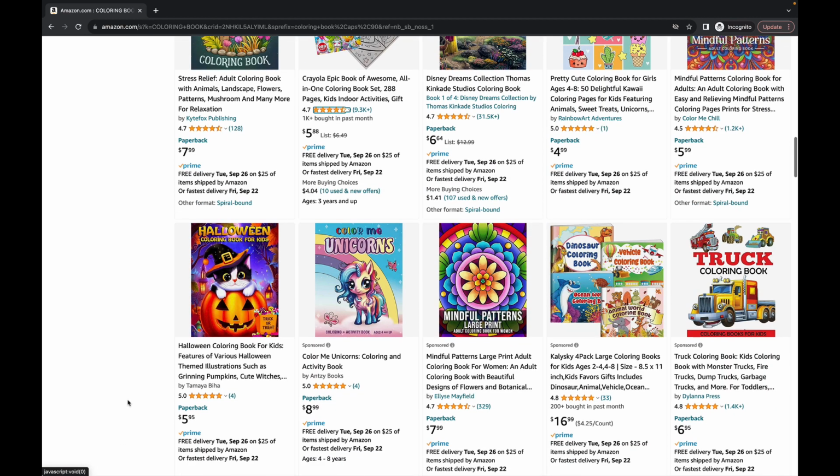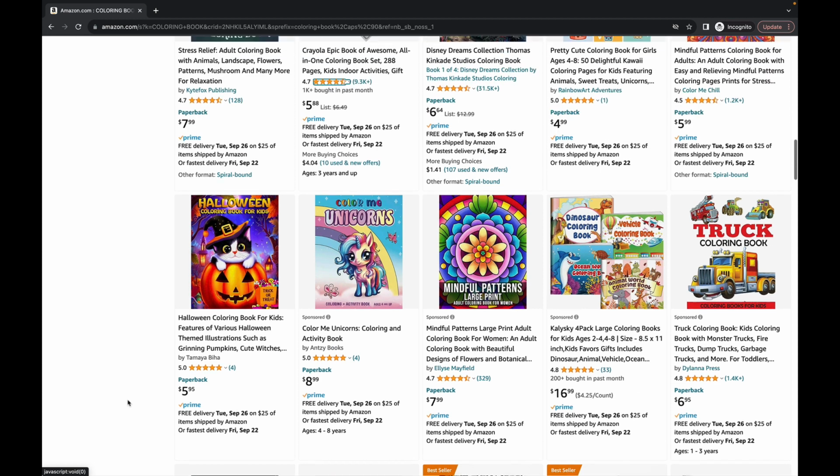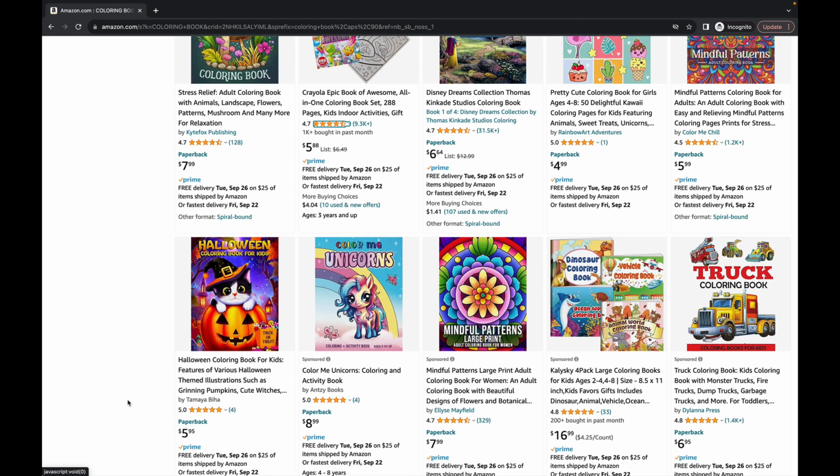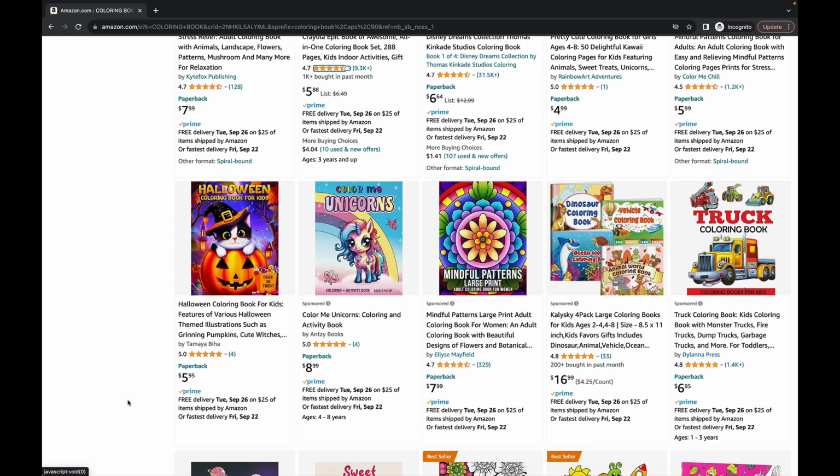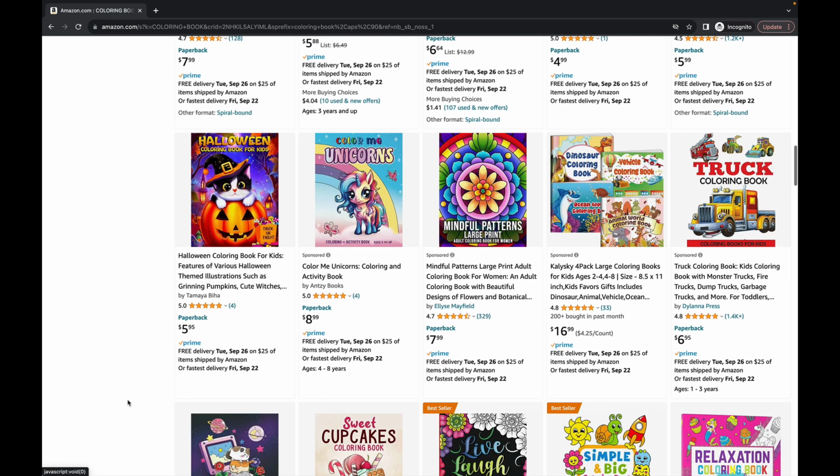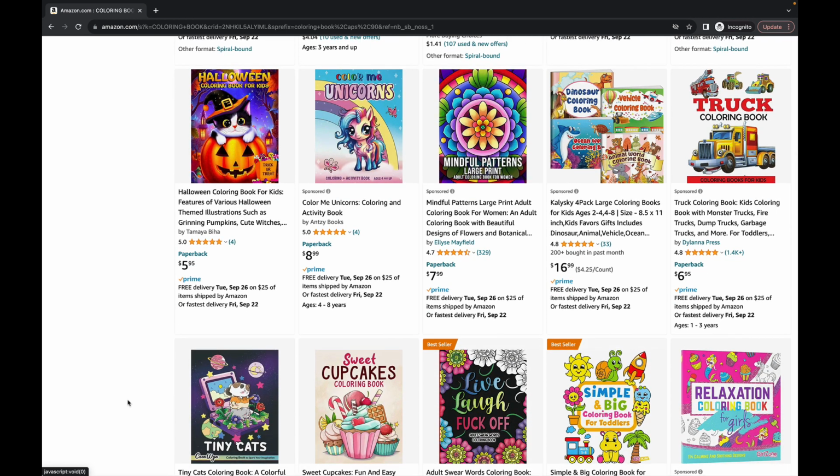There's some more mindful patterns, adult coloring book. So on the first page, we are kind of getting a dichotomy of either adult Zen relaxation or this 4 to 8-year-old child's fun, playful animal coloring book.